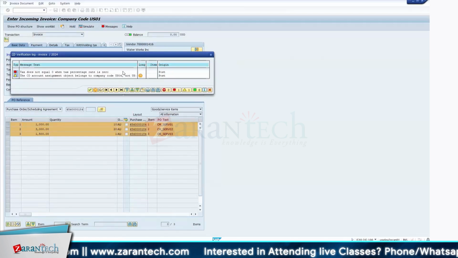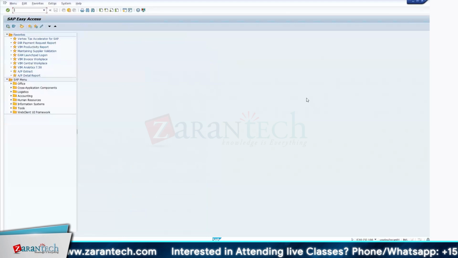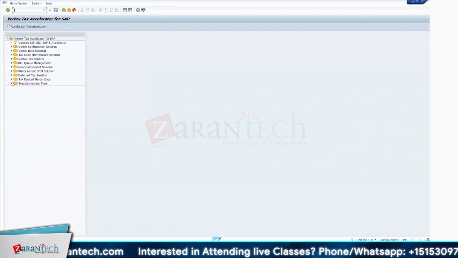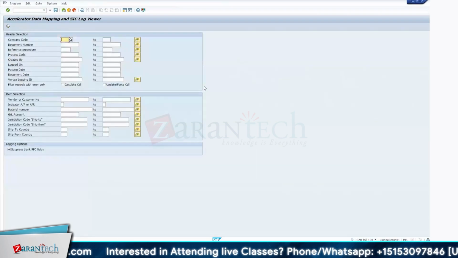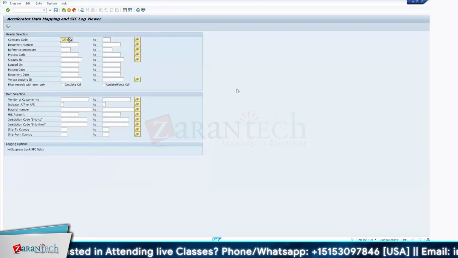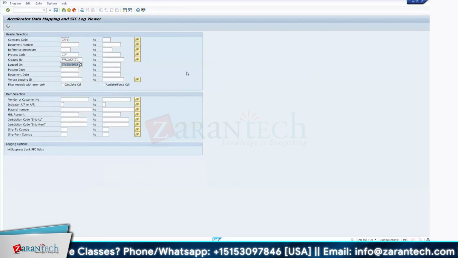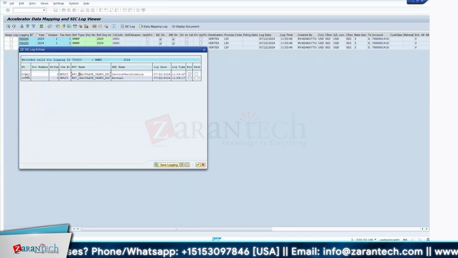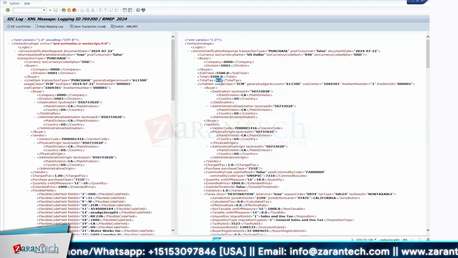Yeah, now open a new session, go to the SAC. This one? Yeah, logs, yes, same page. Enter the company code here, US01. Since you are creating a Miro invoice, then select process code as LIV, created by UID and logged on, today's date, and execute. So check the first one. It is saying as 0. Yeah, this is the one, right? You are trying to post?